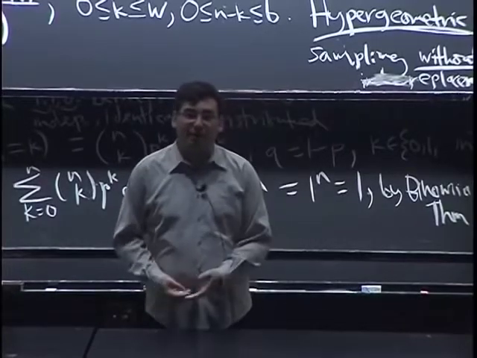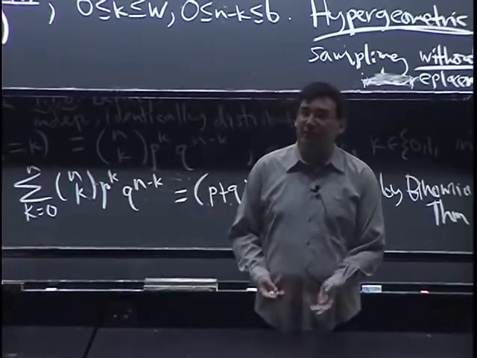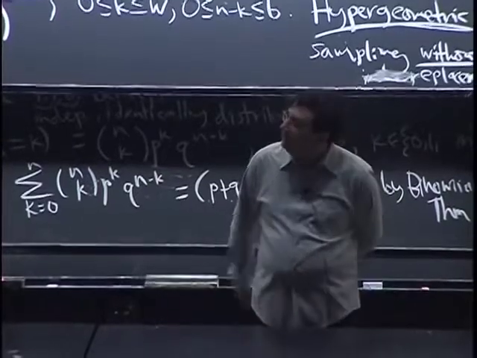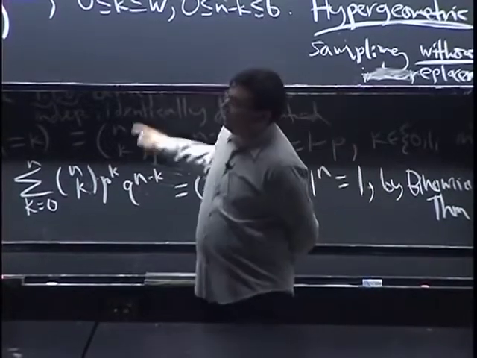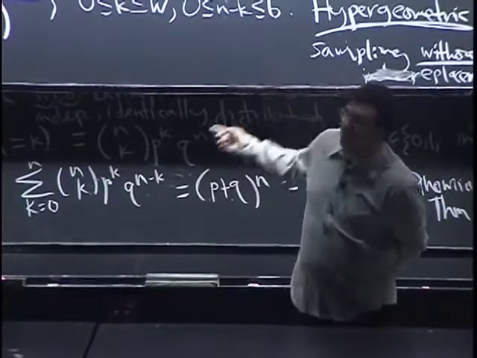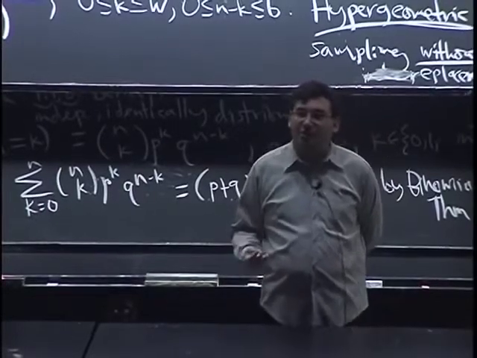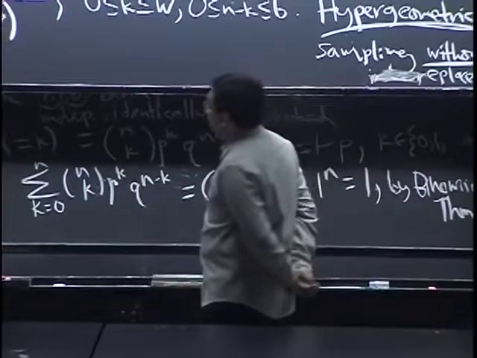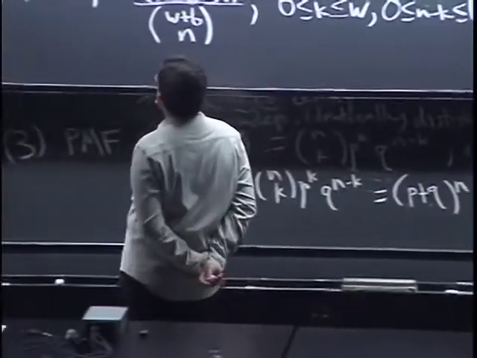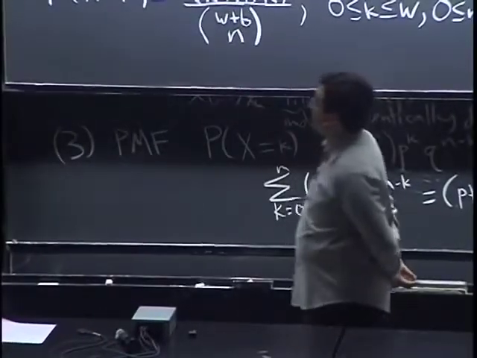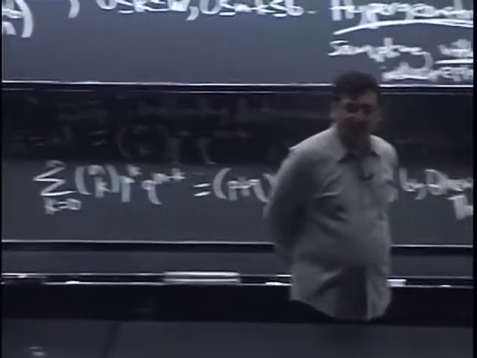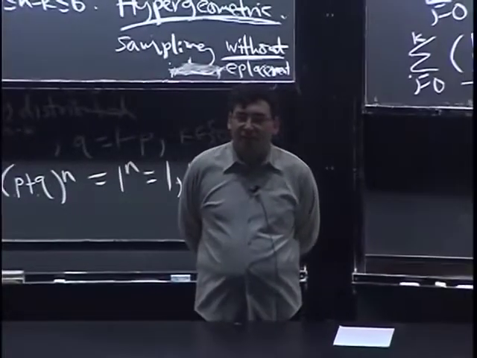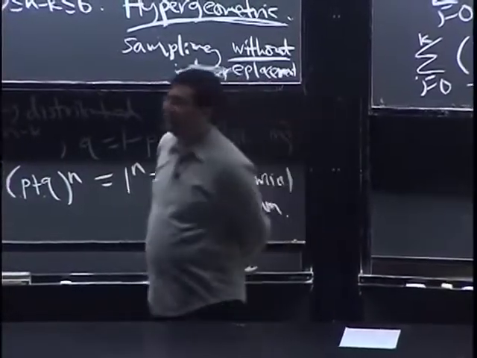And mathematically, we can derive those kinds of things, but intuitively, under conditions like that, where with replacement and without replacement don't have much difference, then the hypergeometric should be approximately binomial. All right. Now, there's one other thing we need to do with the hypergeometric, which is to check that this is a valid PMF, right?